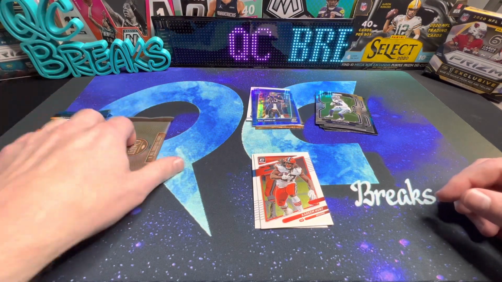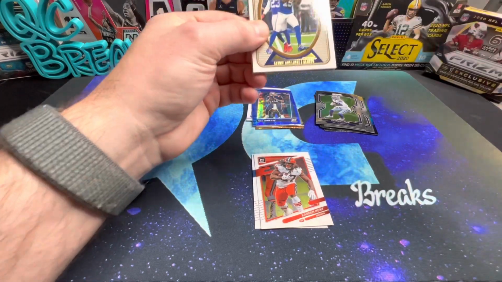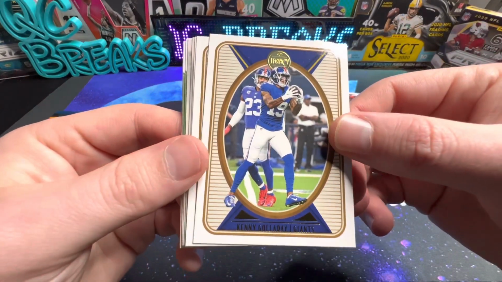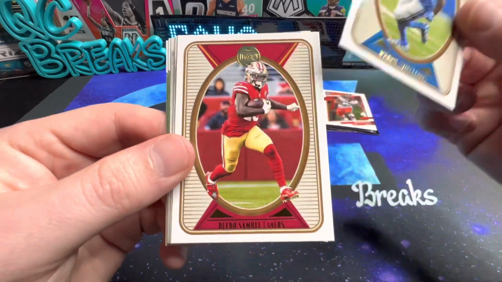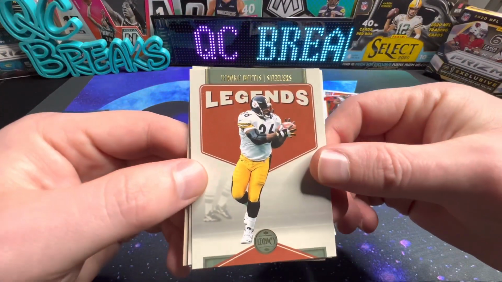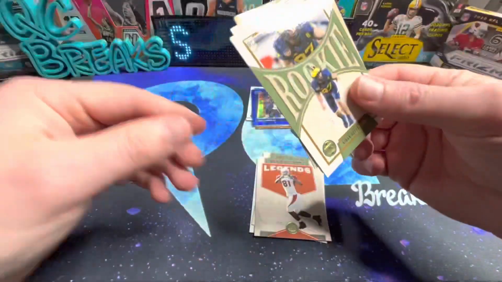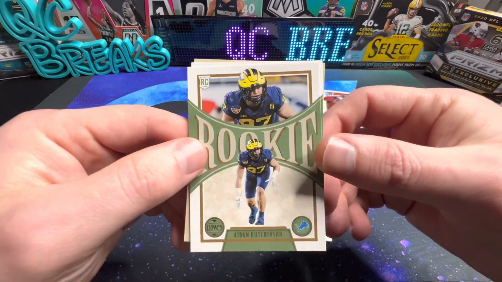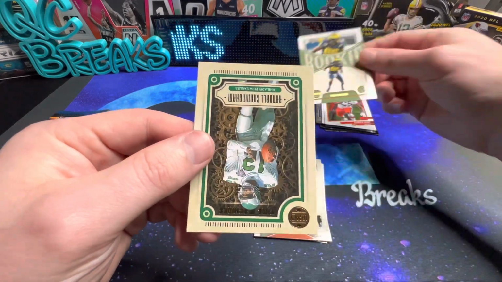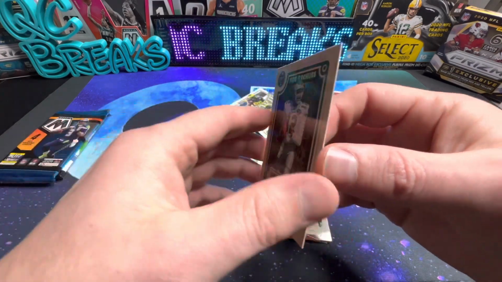And I think we'll do Legacy. We'll do our hobby pack next. I personally haven't opened any of this year. So there's, got a Kenny Golladay, DeAndre Swift, there's Debo, and Legends, is that the bus? Yeah, Jerome Bettis, Anquan Boldin, and then we've got a rookie here of Aidan Hutchinson. David Ojabo. And behind that, we've got Randall Cunningham there. All right, good looking card.